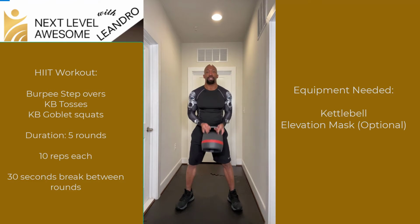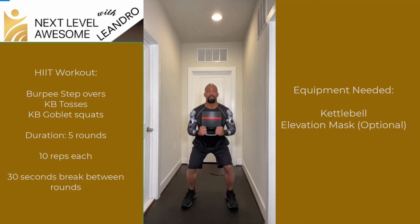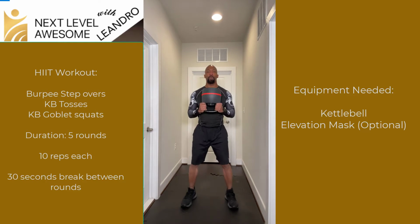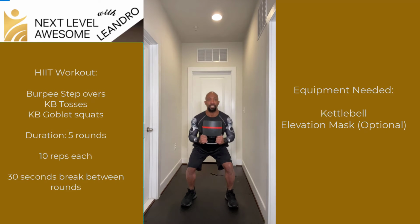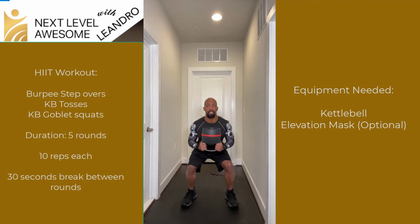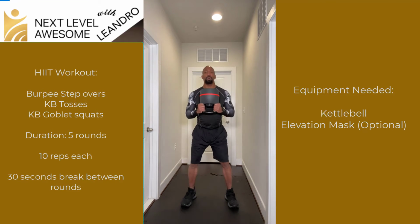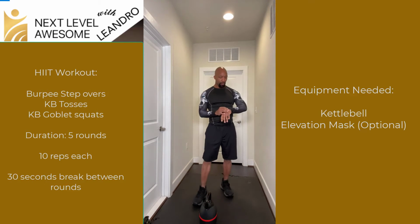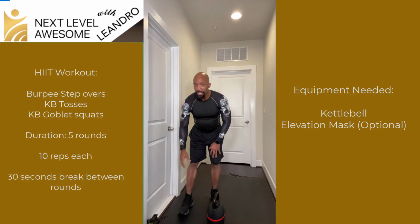Then go right into the goblet squats. Keeping the core tight. Squeezing at the top. All right. Take a little breather. Hydrate.